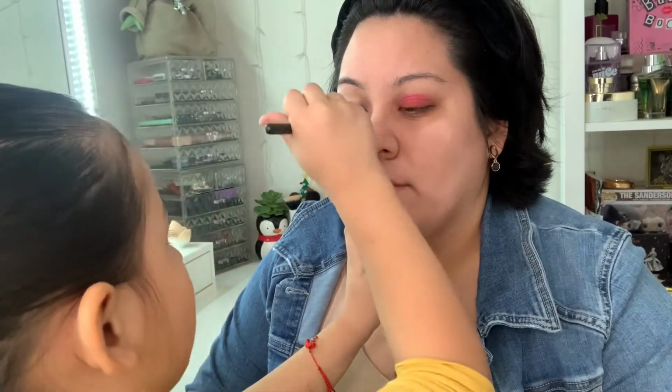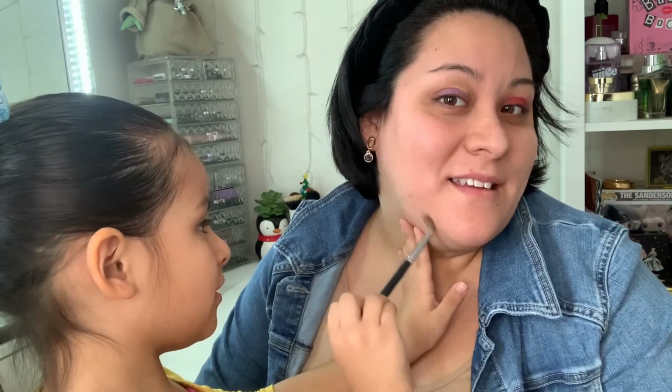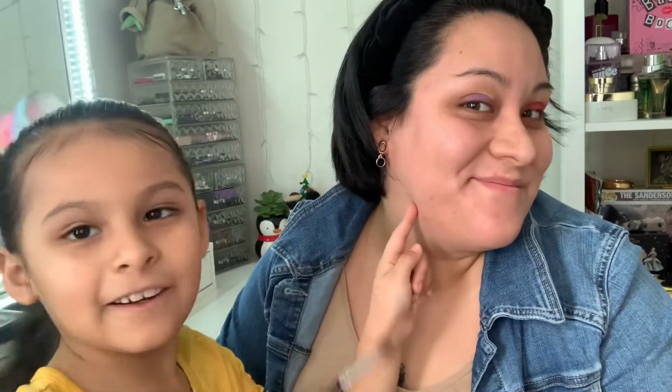Did you clean your nose? I feel like something right here. Yeah, it's a pimple. You want to cover it? Cover it with the eyeshadow powder? Okay. Sounds good. Oh, it actually covers it. It does, yeah. Guys, leave a thumbs up if you can see it or not. You blurred it pretty good with the eyeshadow.